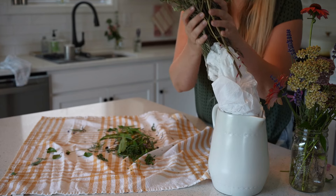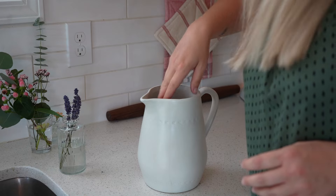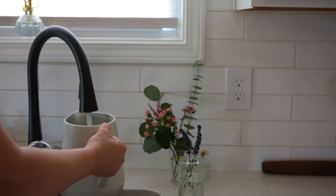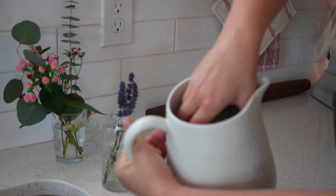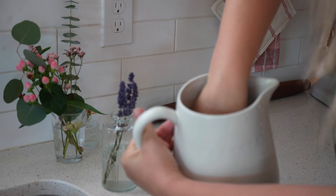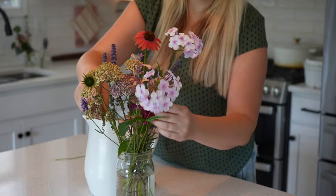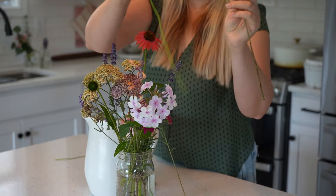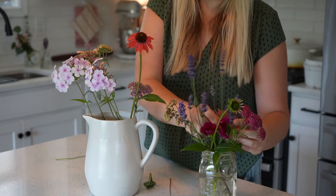This is a dried flower arrangement I made with flowers from last year's garden, and I'm just swapping out the containers. One little hack I have is to place something like a jar inside of your large vase or container to take up space. That way, if you don't have a lot of flowers or you're buying fresh flowers, you don't have to buy as many, because the jar takes up that extra space. It also makes it easier to put short flowers in a big container.